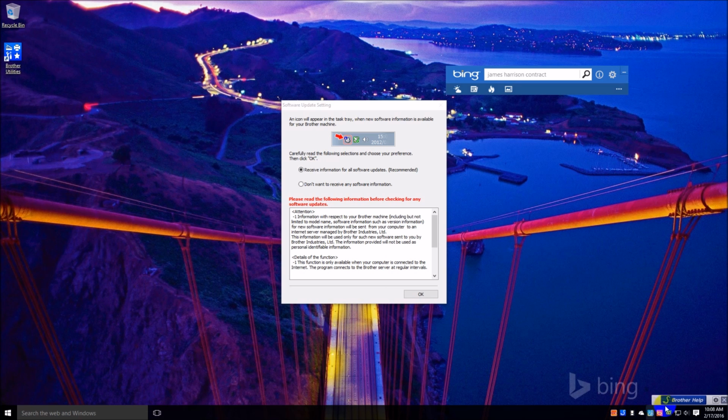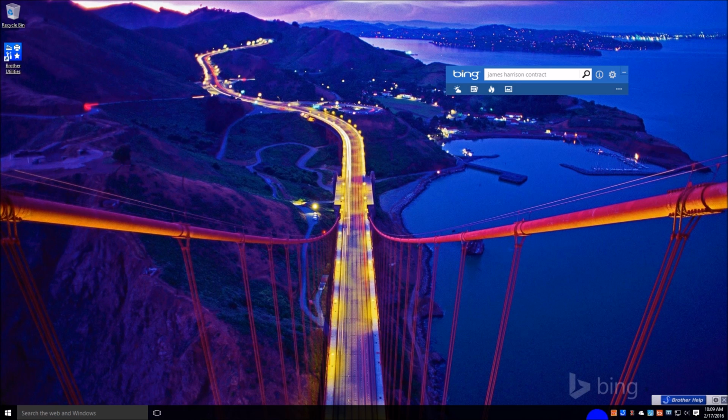Control Center for Brother help, which is this. You can make this go away, and it should be the status monitor is up here. It's asking us if we want to activate automatic software updates. And this software is only going to be on here for a couple days, so I don't want it. Once I click OK, should see status monitor show up down here. There it is. And it's saying that the scanner is sleeping.